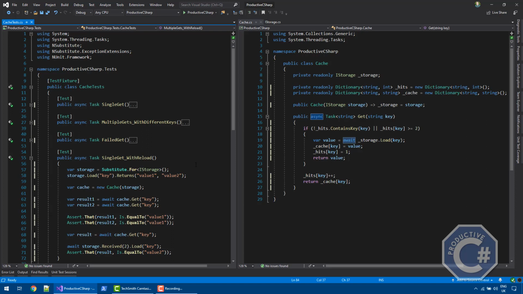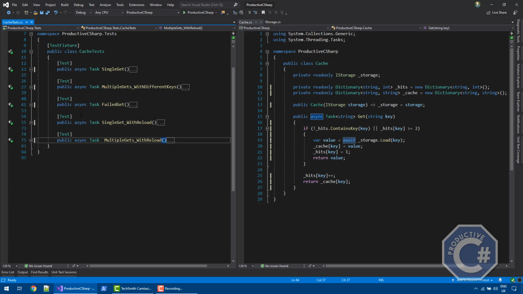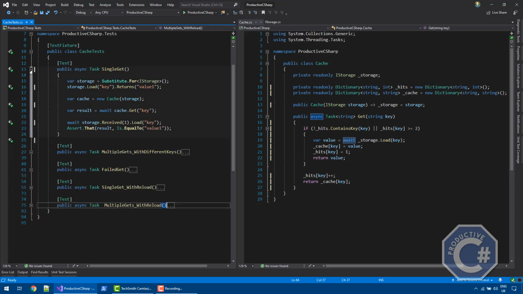So to summarize, if you have code that uses async and await, and it's fairly common these days with C#, you can use NUnit to test this code fairly easily. You can just make your test asynchronous using async Task or async Task of T, and use await directly inside the test. You can mock asynchronous method calls as you would normally using NSubstitute. You can use await also to verify that a particular collaborator has been called in the appropriate way, and to call the method under test as well.